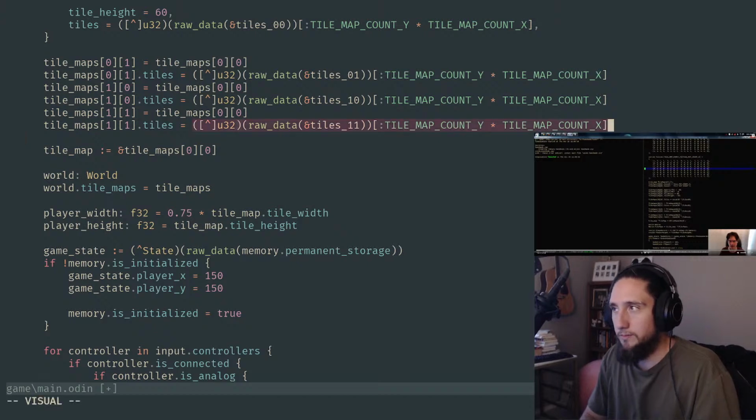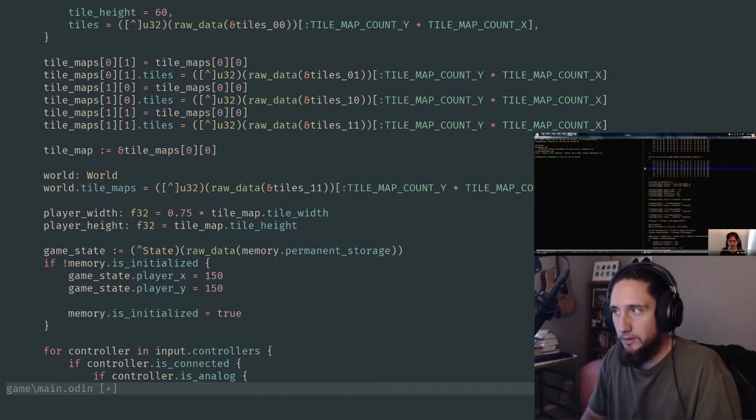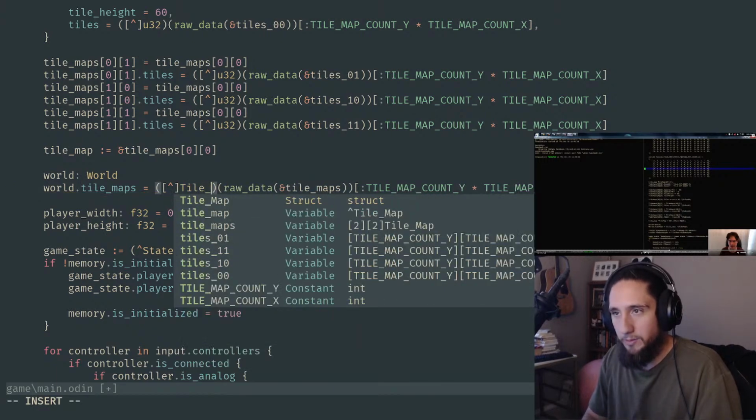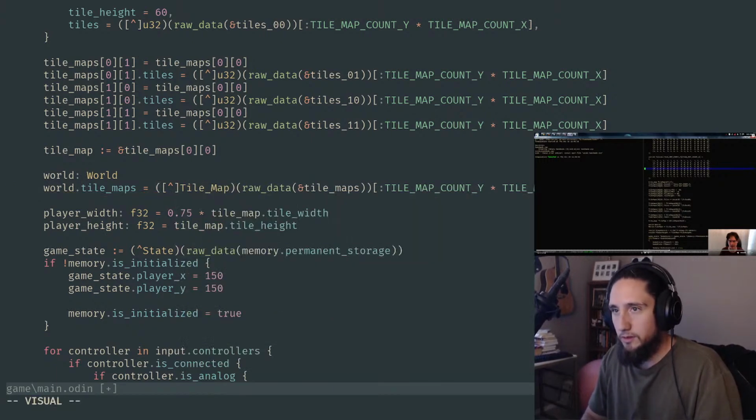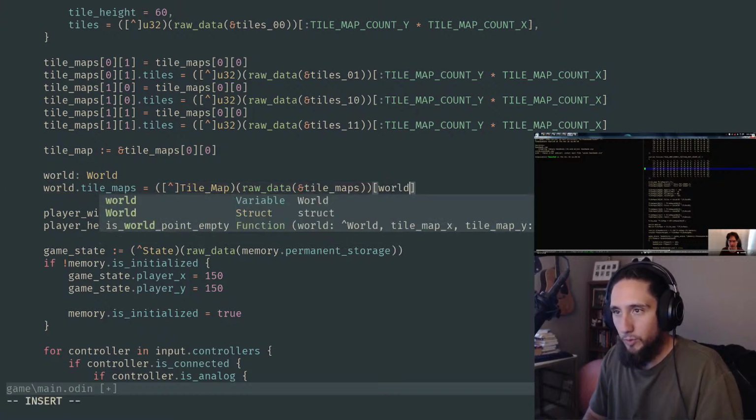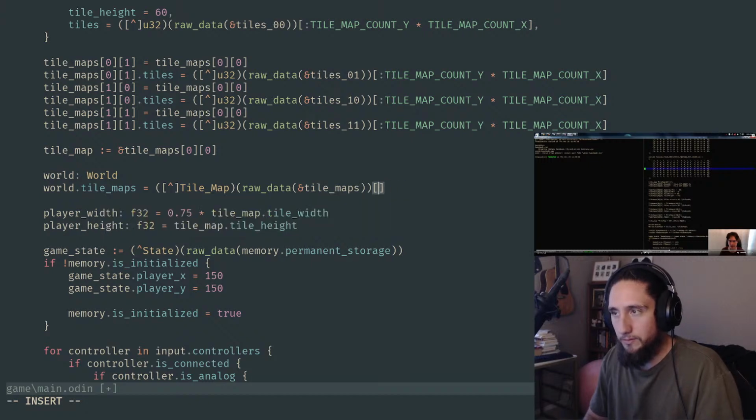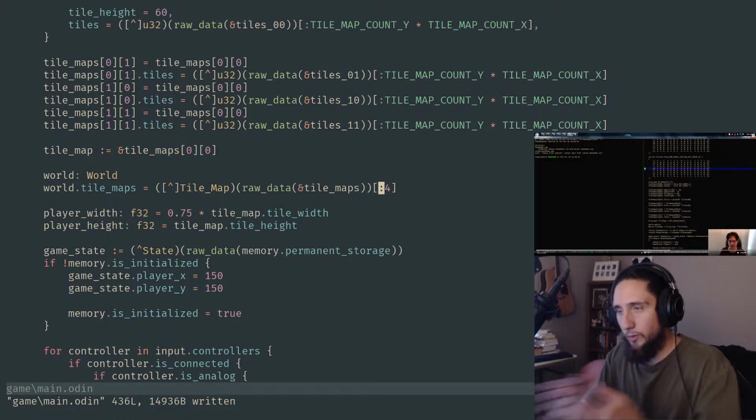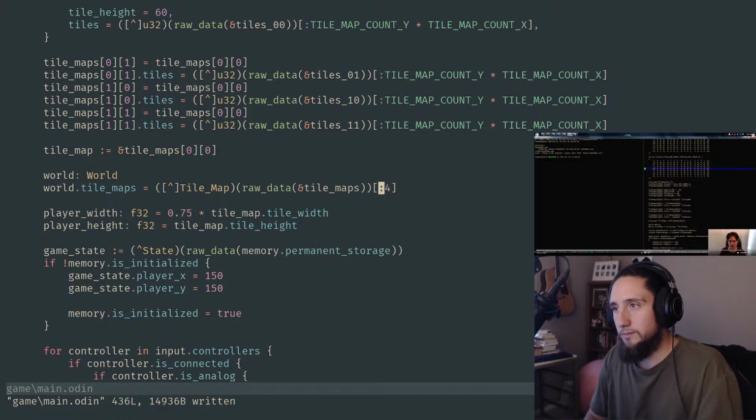So over here, to get a slice from tile maps, I have to do this and cast it to a multi-pointer of tile maps. But we want it to be 4. We're going to get a slice 4 elements deep to get the whole list of tile maps.